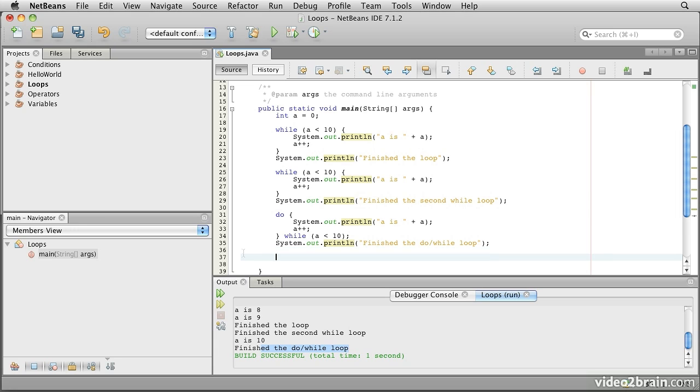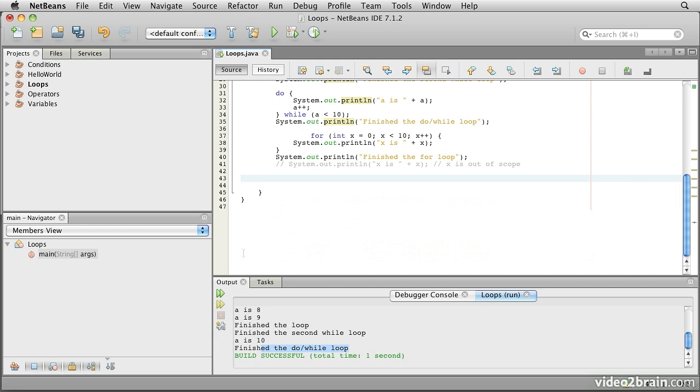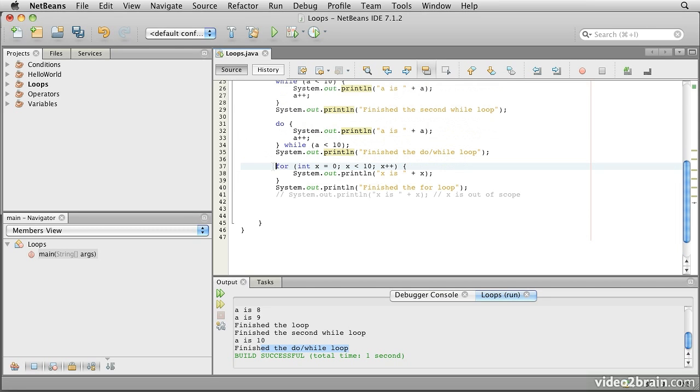The third type of loop in Java is inherited again from the C programming language, and this one is the for loop. So here we have code that says for, and then there are 3 sections to the body of the for loop itself. The sections are separated with semicolons, so there and there. There's the second semicolon, there's the first.